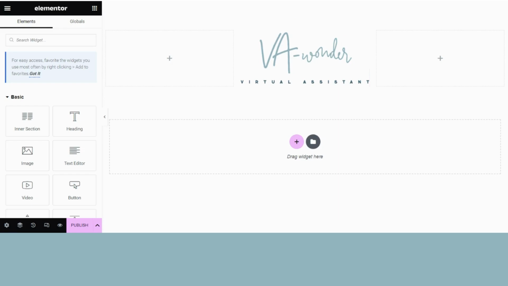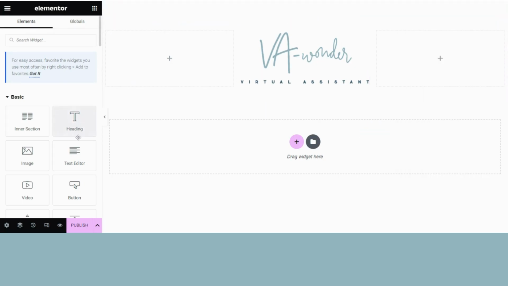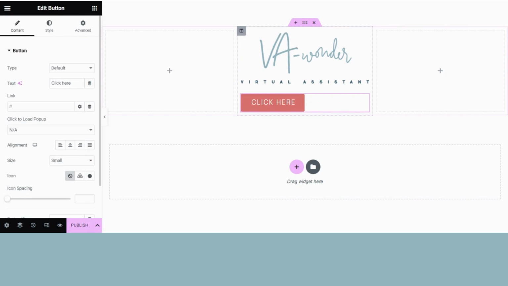Next up, it's time to add some buttons. On this design of mine, you can see that I've added 4 buttons, so let's do so. On the left-hand side, I will go down to Button, click on it and drag it over and place it underneath the logo and release. Let's first adjust this one button before we duplicate it to save us some time. When you look over to the left-hand side, here under Alignment, you will find some options. Click on Justified. This will expand the button over the whole width of the column.